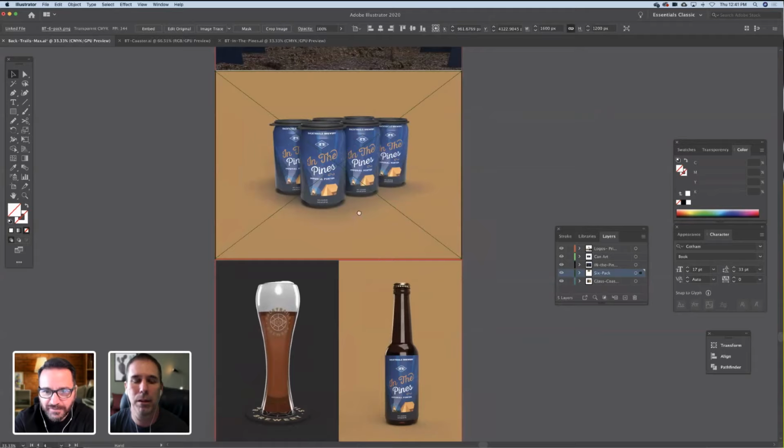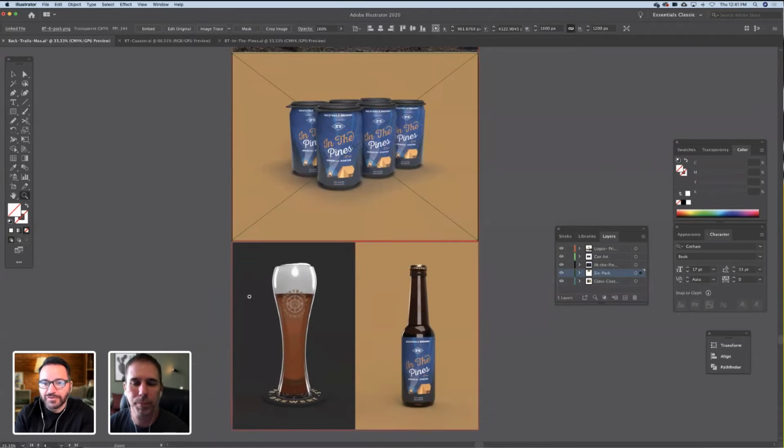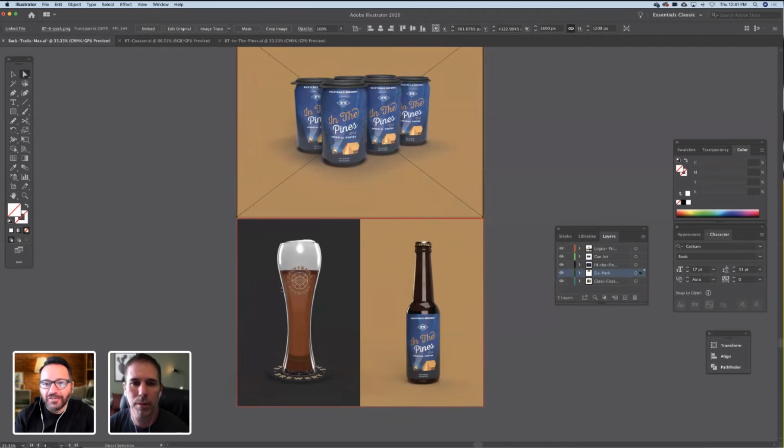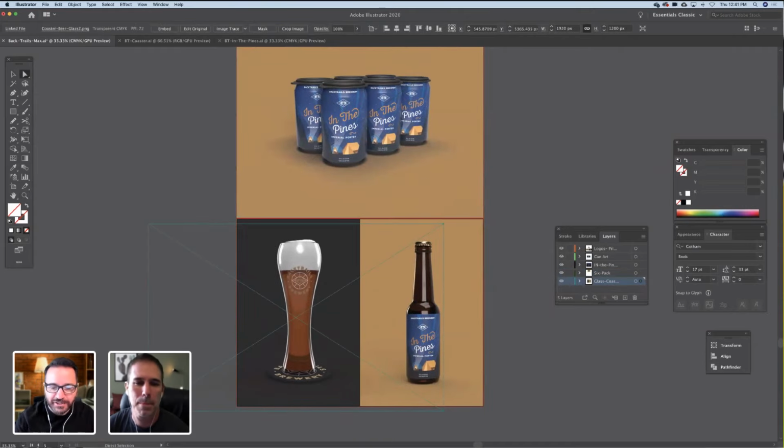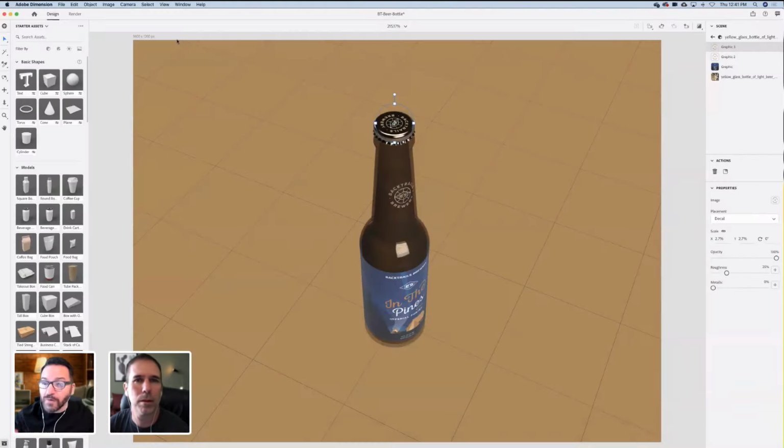Exactly. Looks great, man. You can start seeing how, one thing too, man, I've noticed with so many other options of trying to make a collection like you're doing in your case study, if I'm doing one thing on a smart object and another thing on some other thing, or I'm mocking up something, my brand colors tend to look different all over the place. And the beauty of what's happening here is the value of your blues and your gold are really working and staying consistent throughout everything you're doing.